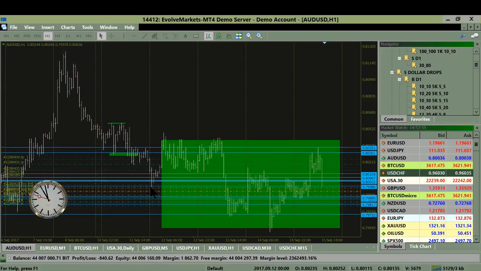Then here comes Tuesday. Well, you know that if you bought down here, where's your exit? It's got to be here. Logically, the first exit, and then here comes the engulf. You could sell into the engulf on limits and ride it all the way back to fair value. So it's just back and forth, up and down.